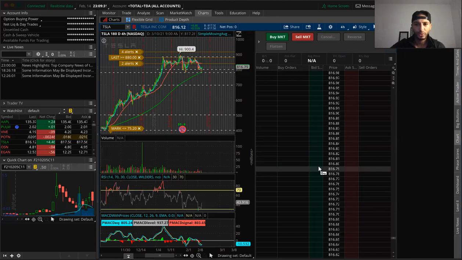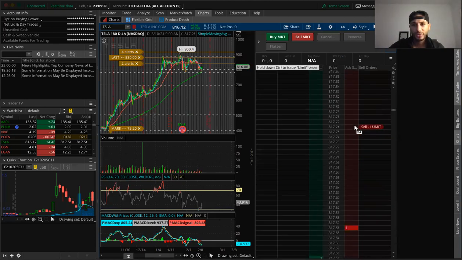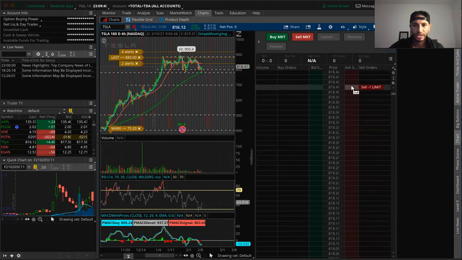Same thing on the sell side. So if your order was executed, the stock goes from 816, let's just say with Tesla, and now Tesla is at, let's just say 818.40 level, and you want to take profit, about a $2 upside move here. You could just tap on this right here. It'll send the orders. There's different ways of doing this, guys. So you can customize this however way you want, like I said earlier.